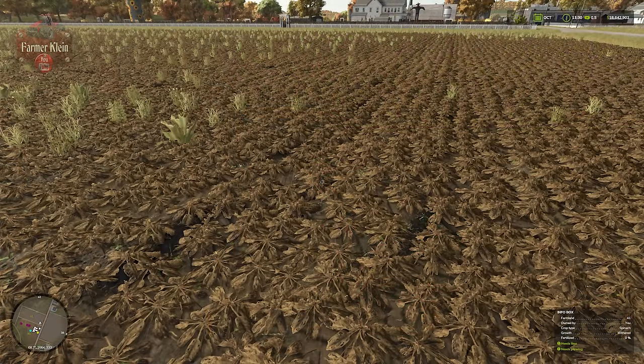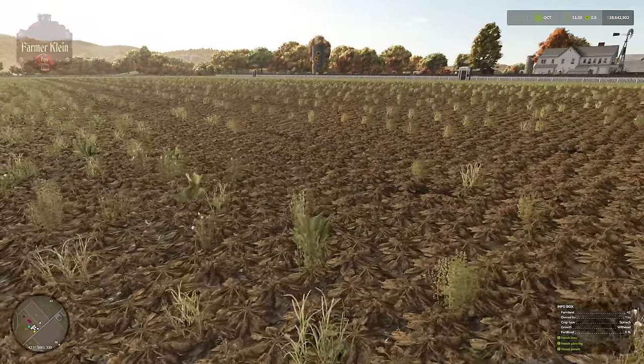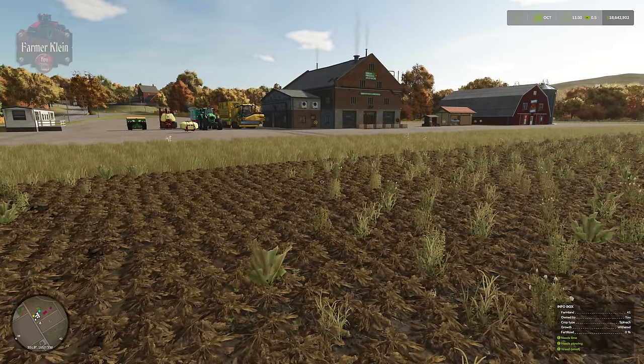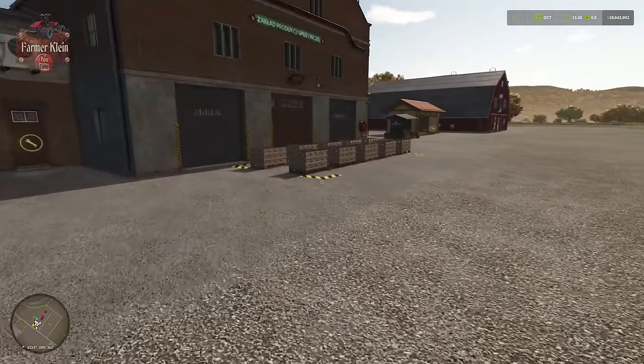Well, there you have it. Our spinach is now withered. It is October. We have weeds growing in here. And our year is done. We say we need lime. We need plowing. And we have profited pretty darn good off of that 1 hectare field.